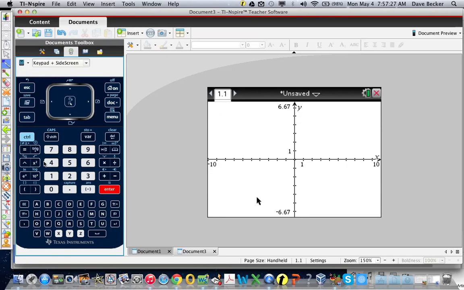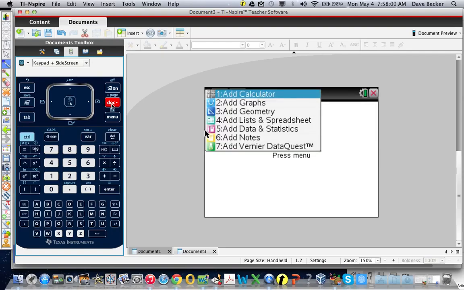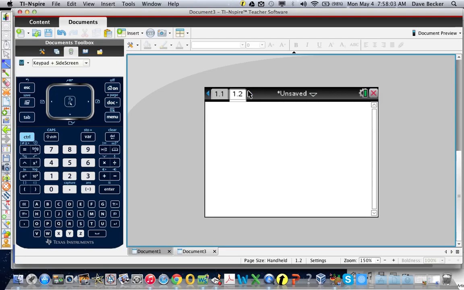Boom. Oh no, it doesn't come up on my little window, so I'm going to have to try my scale. But before you try your scale, you should try a couple things to see how to set your scale. Clearly, we're going to be interested in quadrant 1 because we're going to have a positive value of x for the cable. But here's what you can do. You can add a page, and this is why you should always work in a document. And we're going to add a calculator. And we can get some values, like the function here.